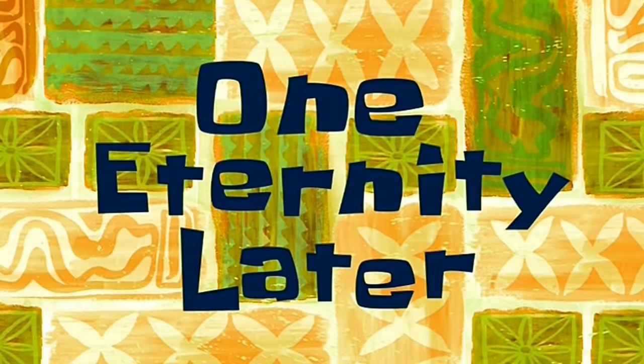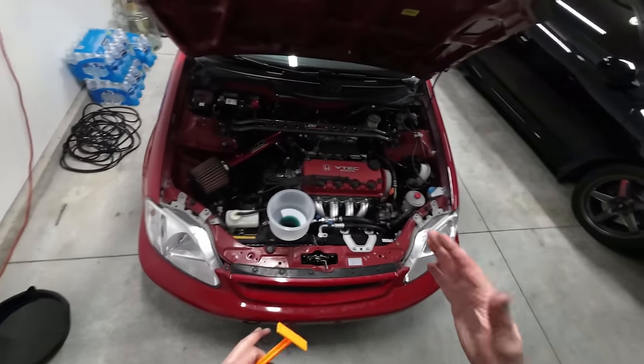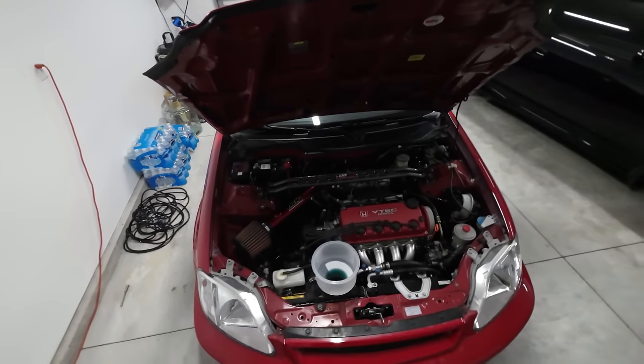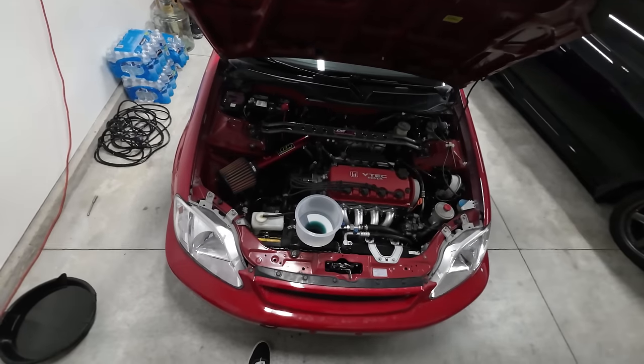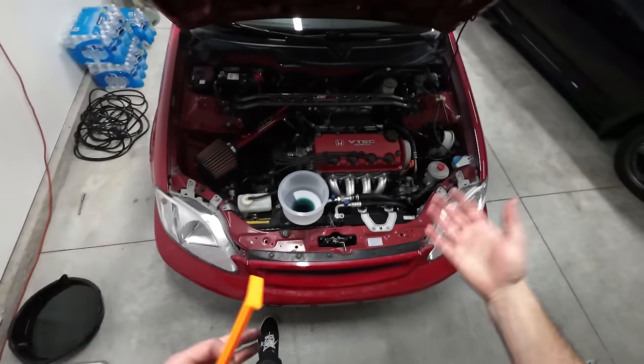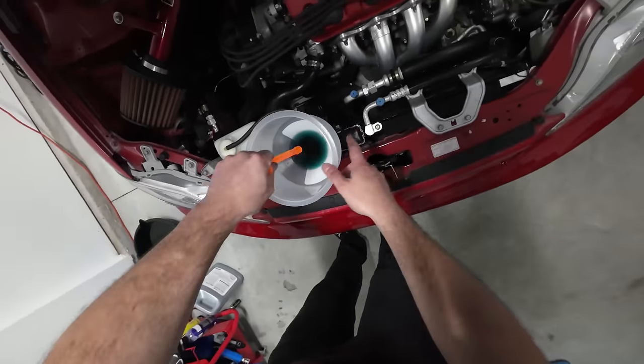One eternity later. All right, so I think all in, I let the car idle for about 30 minutes, which might sound excessive, but it is pretty damn cold outside, so it took a while for it to get up to temp, and I cycled back through with the hot air on and off just to see if I could get any last bit of the bubbles out. So I shut off the car, and at this point, we're going to go ahead and get this off of here.